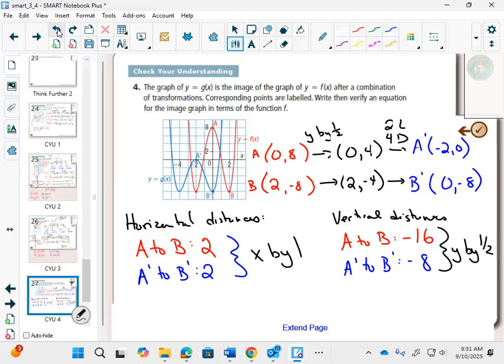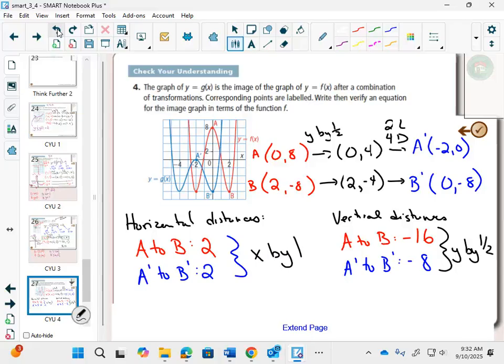So we have to figure out the stretch or compression first, what happened. And we can do that by analyzing vertical distances and horizontal distances. Some of you will be very good at it. You might not even write this down. You might just look at it and go, yep, y by half. And then go, oh, the x's look about the same distance apart. Write the middle points, and then the translations are easy to find afterwards.